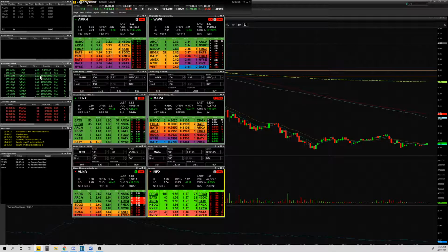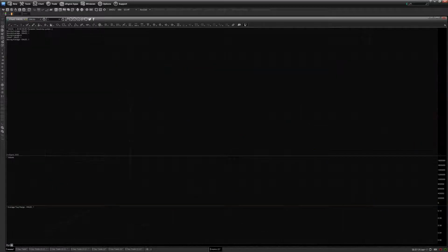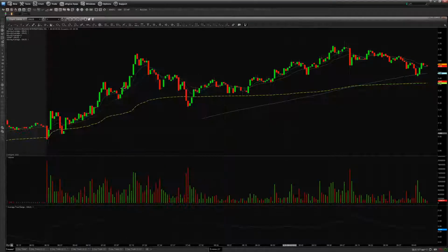And the GNUS was not bad. I bought at 320, sold some at 323, and then bought again at 325, but sold some at 323 and 321. So that was for a loss, or pretty much broke even on those two trades. And then I got it again at MARA. But before we move on, let's check out GNUS so I can show you my inflection points. So GNUS, I got in at 320, which was for the break of this inflection point right here.